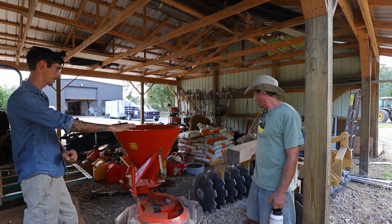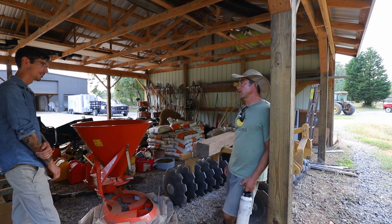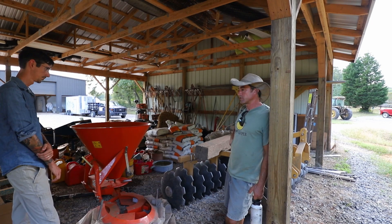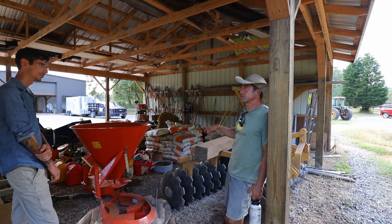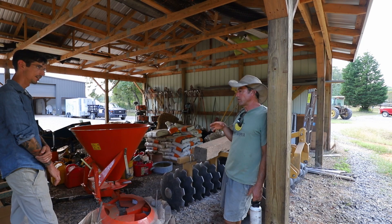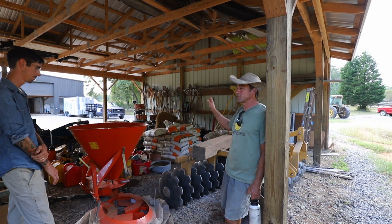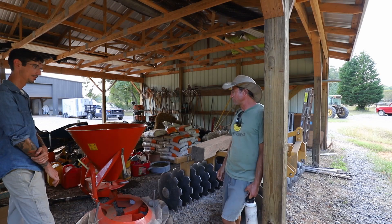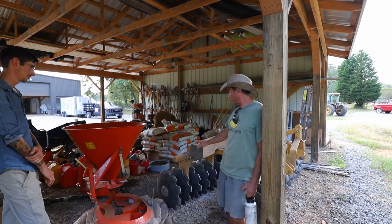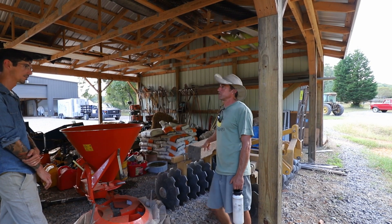When starting a field, you start with the disc harrow and try to do at least four tillage operations in May to get rid of perennial weeds and annual weeds. You do a whole fallow where you're just tilling and tilling, getting your weeds under control. I like to start farming a field a whole year ahead of time — if you can stay a year ahead of when you're actually producing vegetables, it makes things a hundred times easier. It starts with multiple tillage operations in May, then planting a cover crop of sudex and cowpeas.